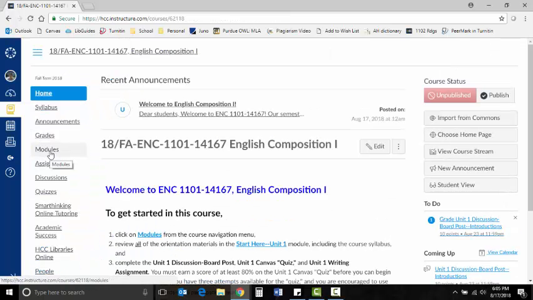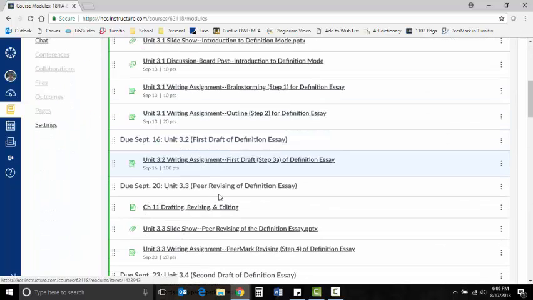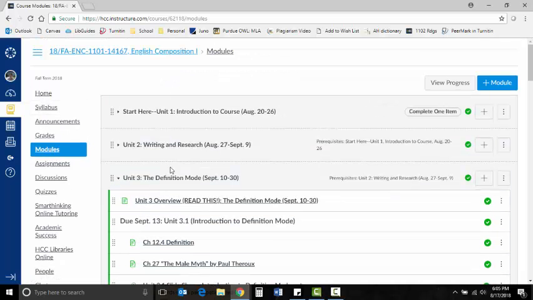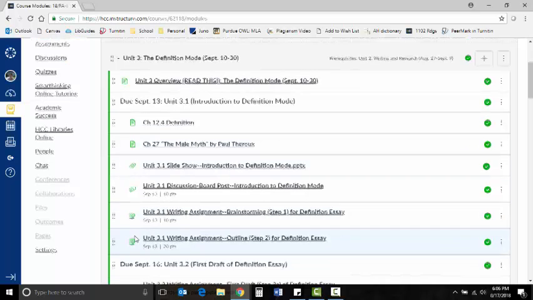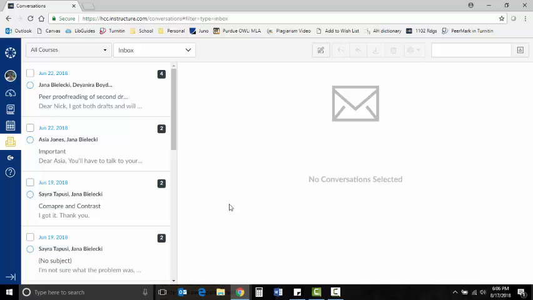and go through modules. That's the best way to see what do I do next, or what's coming up this week, or due dates for things, because the modules page basically has everything in it. All in one spot. You can see the point value, you can see the due date, you can see what type of an assignment it is based on the icon that it gives you. So I think this is the best way to access the course. This is the inbox, where you can message your instructors or other people in the course, I believe. So I can see all of my messages from all my students there.